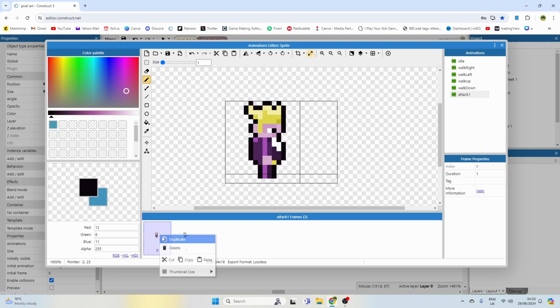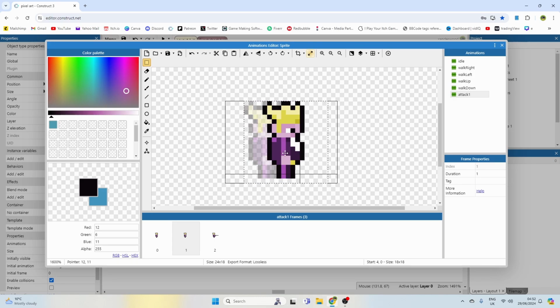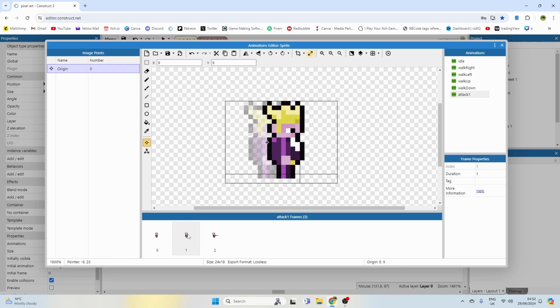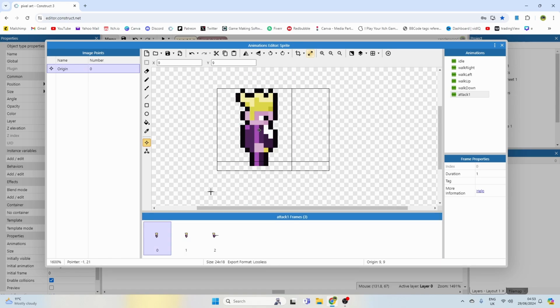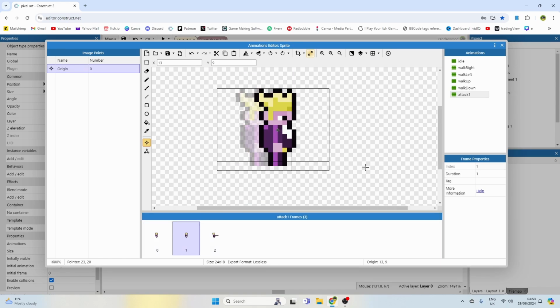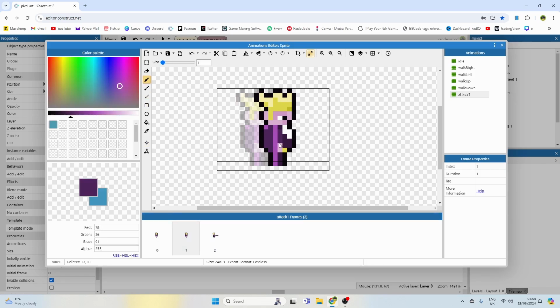Now I'm going to go ahead and duplicate the first frame again, and this is where I want him to start the animation from. Now I'm actually going to highlight the whole thing and move him over a couple of frames. Now this is important to do. You've got to make sure that that image point is exactly in the right spot. So you can see it's right there between his arms, which is where it was in that first frame. And then basically the canvas is going to shift around, but the player is going to stay in the same place. I'm going to cover his hand up, and I'm going to draw a hand back there.